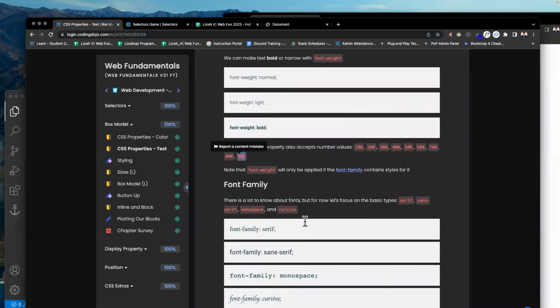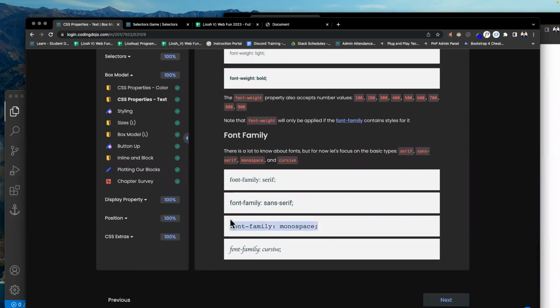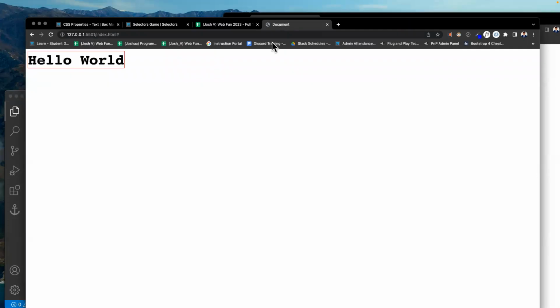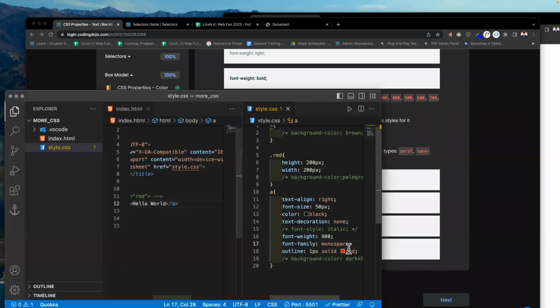Now we have font families. This is how we change the font family style. So I'll go ahead and add this here. Let's see what our text looks like now. All right. And I can go through a bunch of different font families here.